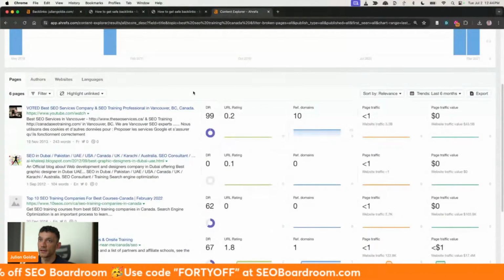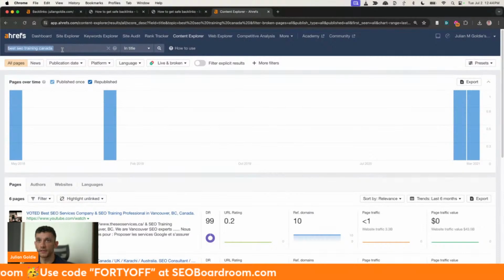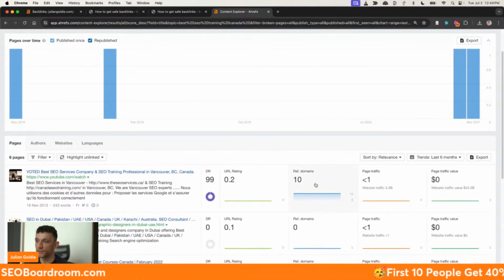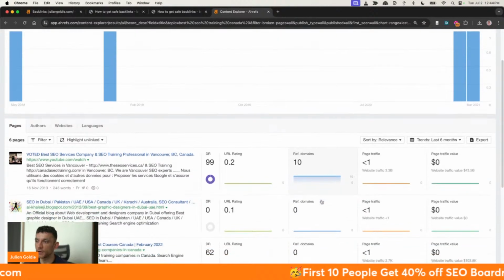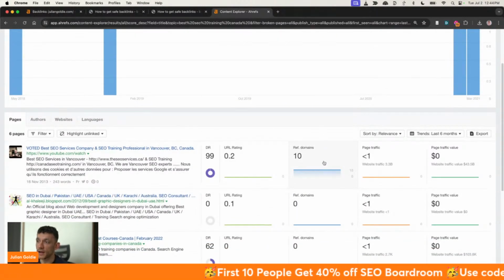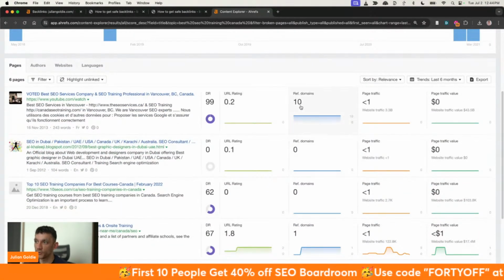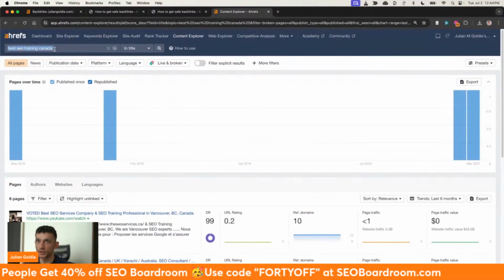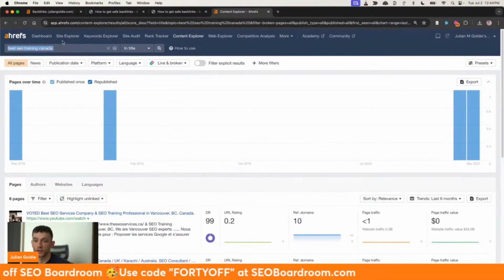Now, the problem is if you go too niche, for example, like this is a really long tail keyword right here, then it's going to be very difficult to find relevant sources that you can get a backlink from. So you can see most of these articles don't have many backlinks pointing to them at all, like only 10 right there, 0, 0, 1. That's not going to be a very good link building topic for outreach when you're creating the content.